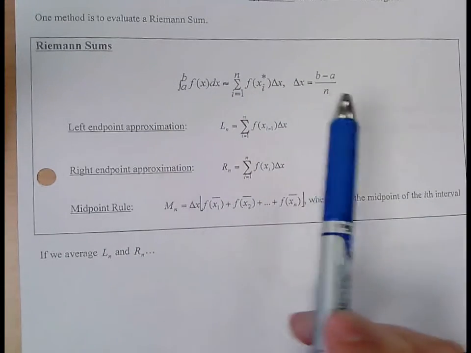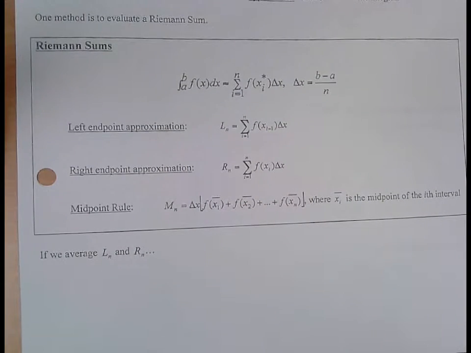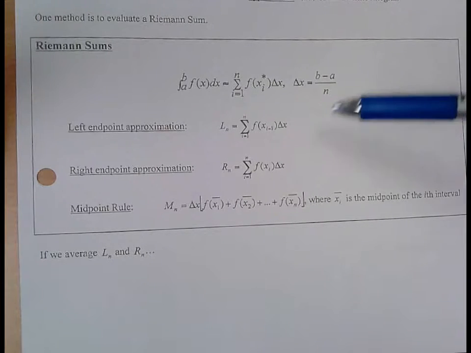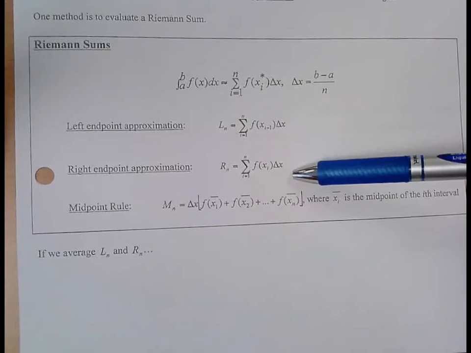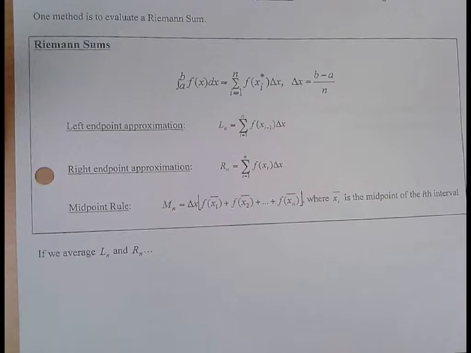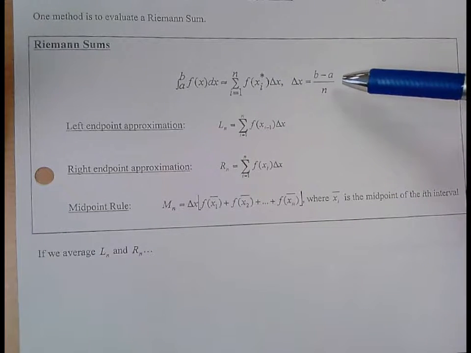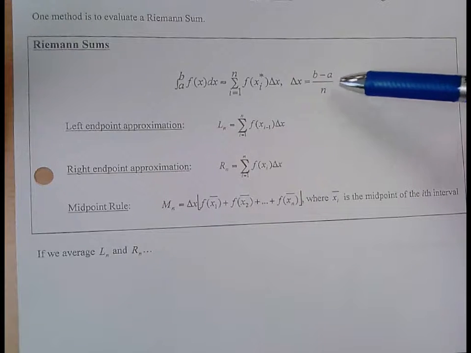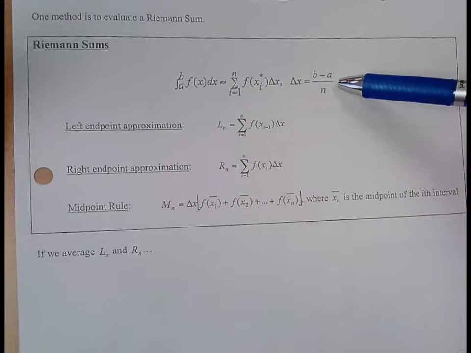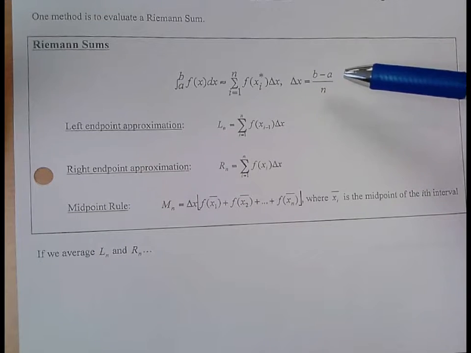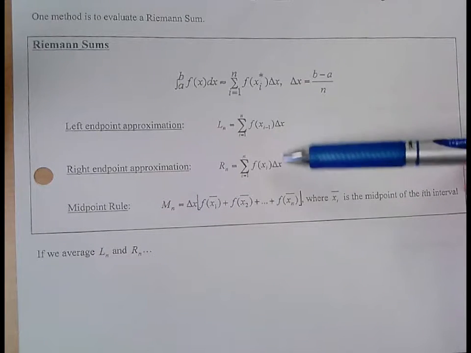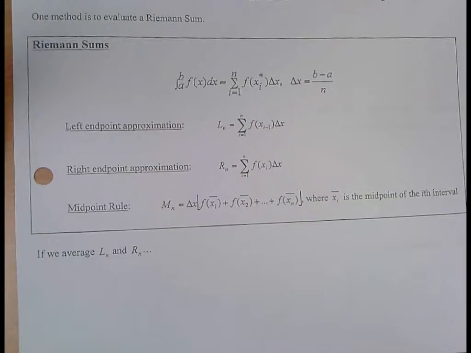So this is just a review. Riemann sums, remember, are using the left endpoints or the right endpoints. So I did include the sigma notation for it. But just remember, this is calculating the areas of all of the rectangles. So you would first figure out what is the width of each rectangle using delta x is b minus a all divided by n. And then based on your intervals, you would figure out if you're using left endpoint or right endpoint to find the heights of your rectangles, add all the areas together. So we've done that already.